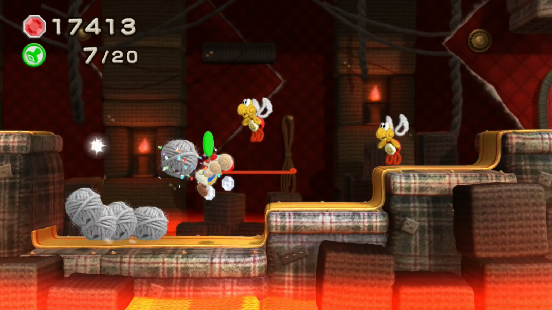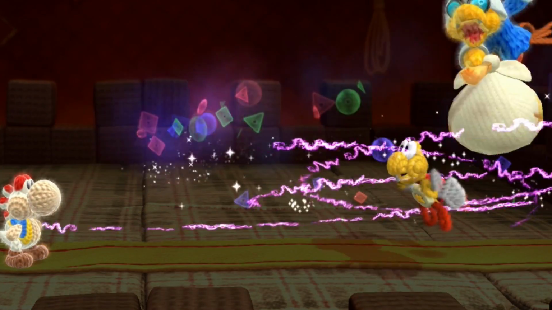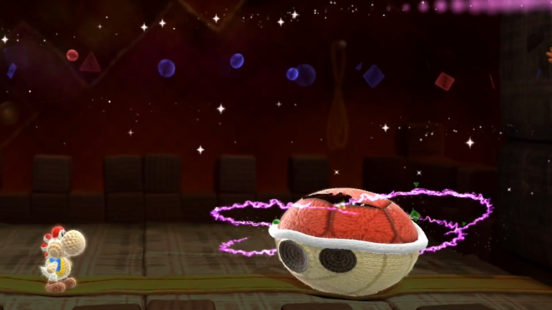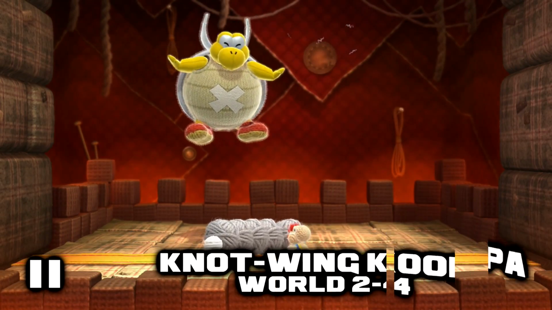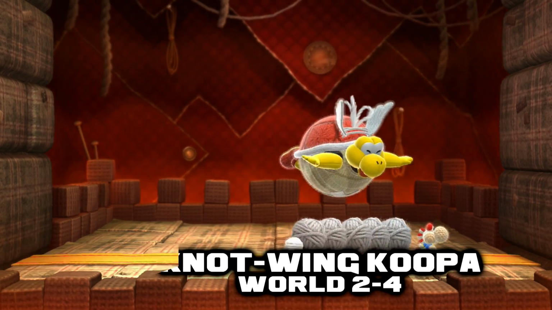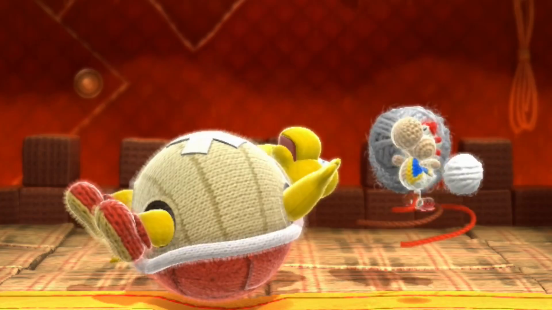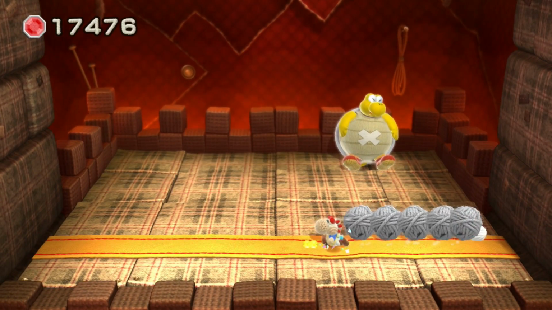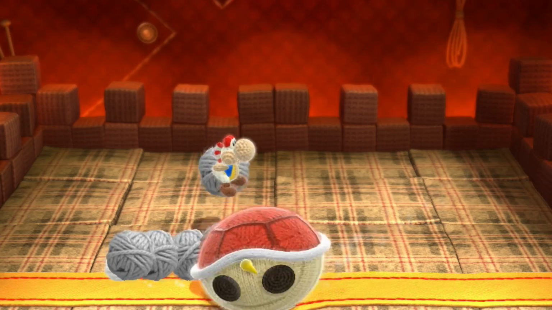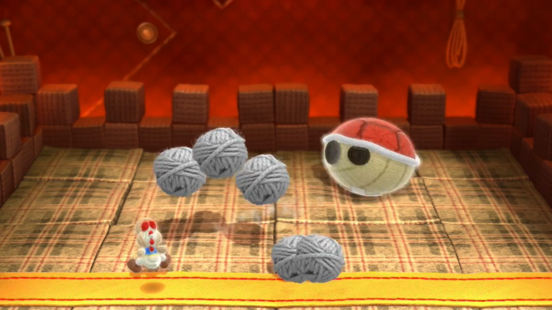This next boss is a simple flying paratrooper that you have to defeat. Well, of course Kamek's magic is gonna make him thick and strong. To defeat the Nutwing Koopa, you'll have to wait for him to attack you first and expose his weak point, a string coming out of his back. After you attack the dude, the camera will shift into a 3D perspective, and now this dude will hide in his shell and start bouncing all over the place.